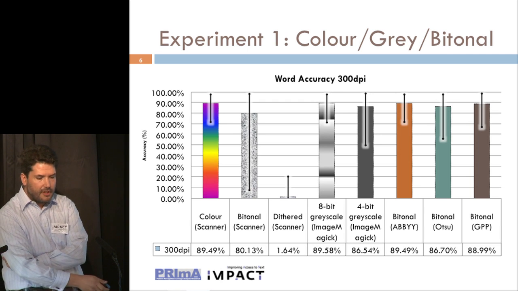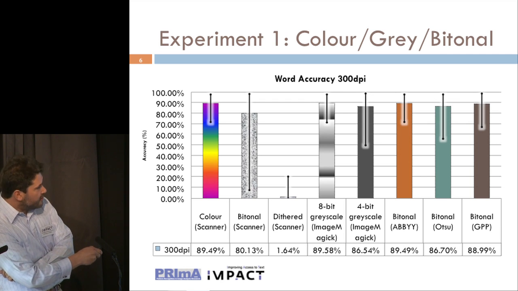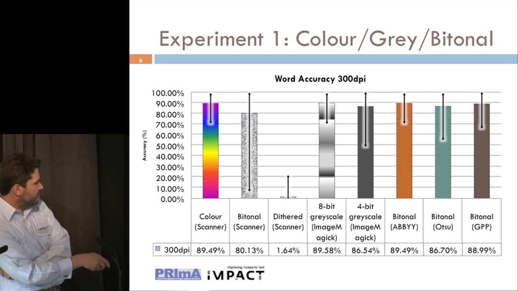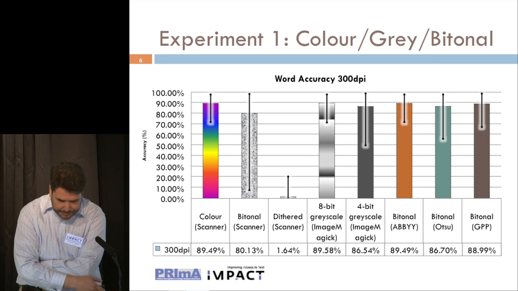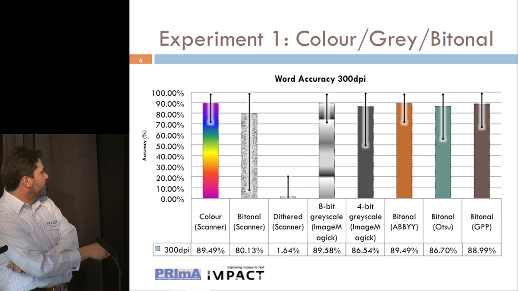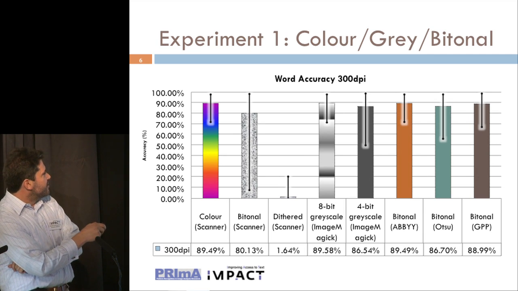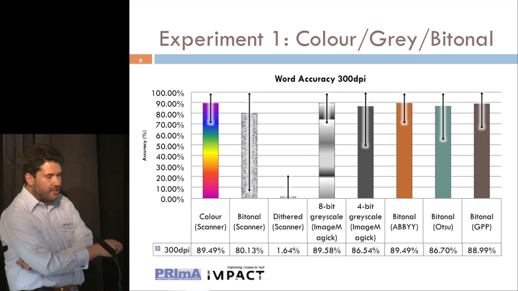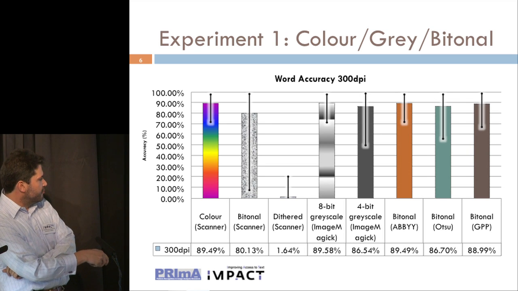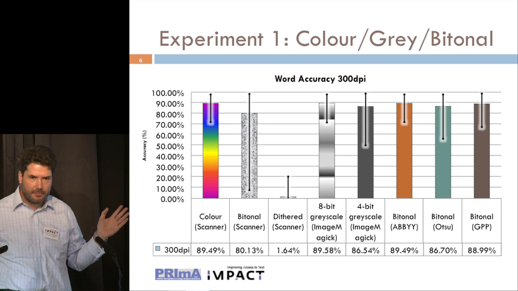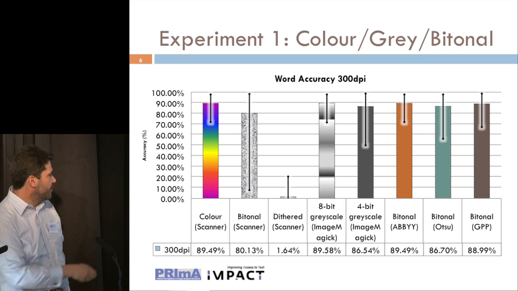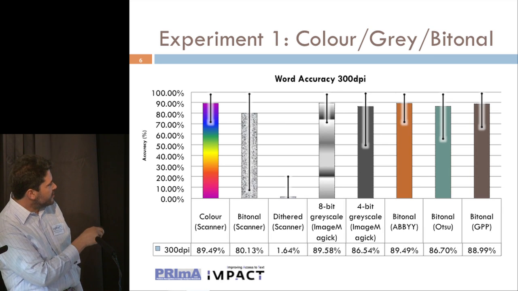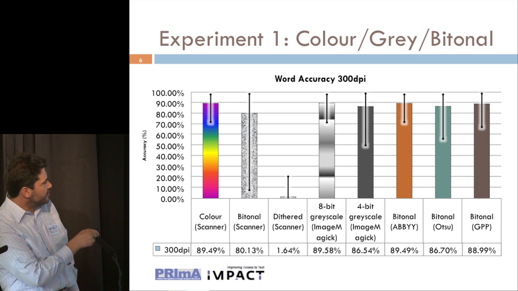So you will see at first we have the color from the scanner. I apologize, I don't know why this appears like this. Sorry. The bad layout. So this is the image. They call it the result of OCR, 89.49. That's across all the samples, right? That's an average. So this is the whole result, and this is the variation between the different images.